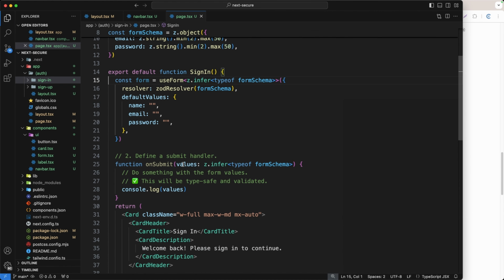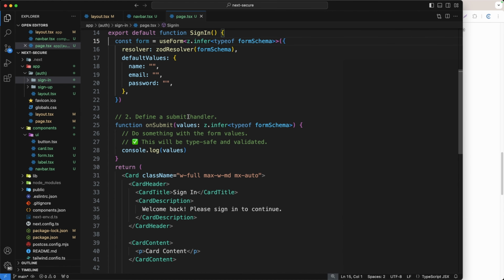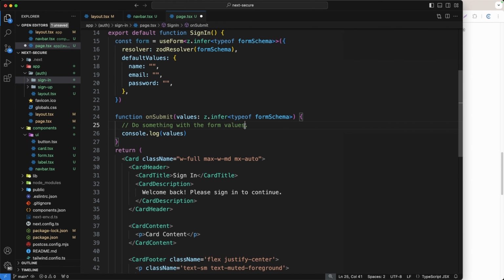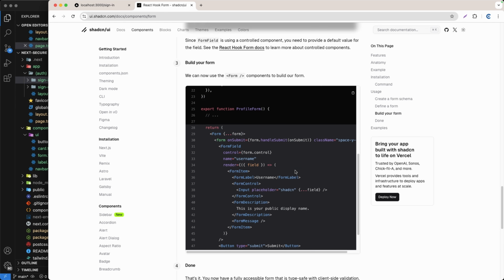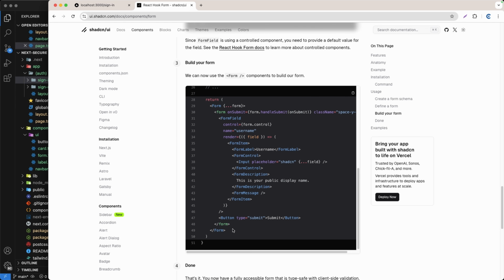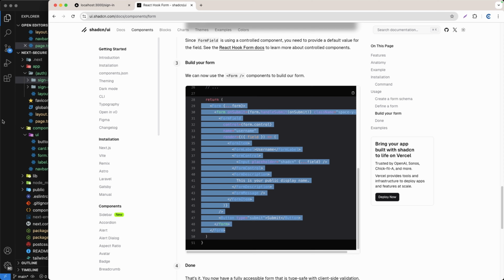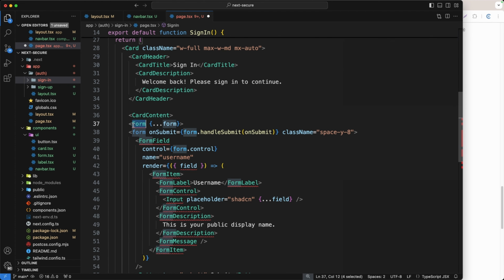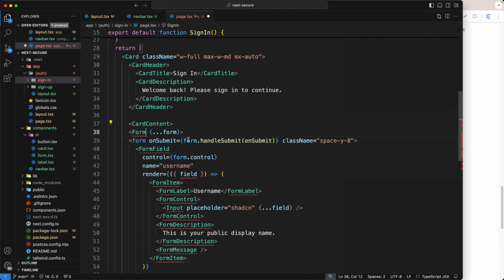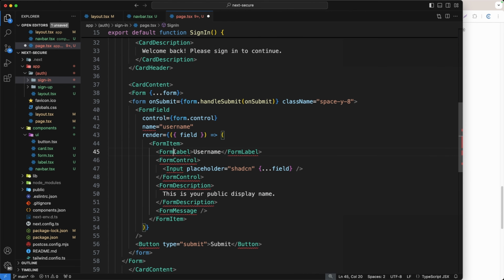All right, let's go back here, and this is basically the submit handler. I just want to remove all of the comments. Let's go back, and now let's create the form. I just want to copy all of this form here, and then paste it inside the card content. Just make sure we import Form from the component UI form, FormField from the component, and FormItem from the UI. FormLabel also comes from the UI, and FormControl, and also Input.